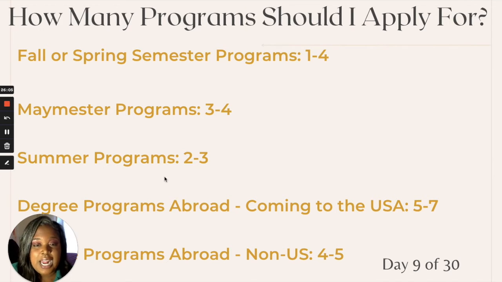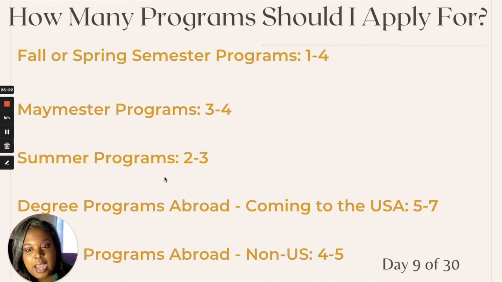There are some students that I've known that have done back-to-back Maymesters, which is quite cool, where they've had some programs that have maybe run for 1 week in May or 2 weeks, and then they get to do another one that runs for maybe 3 weeks and extends into June. So there's lots of different options out there. So maybe for a Maymester, you do 3 to 4.